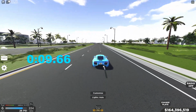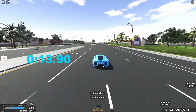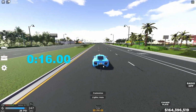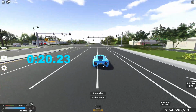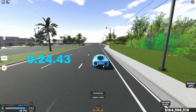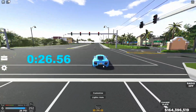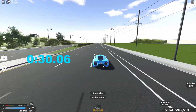This thing has a quick acceleration compared to the, what's it called? The Flying Spur. However, this also means I tried to cap it on its speed. So the speed might be a little lower than what we get out of the Flying Spur, but the acceleration is what matters on this car. So 252 is what we're topping out at. We can definitely go faster. We're passing on now. The time's up for this car.